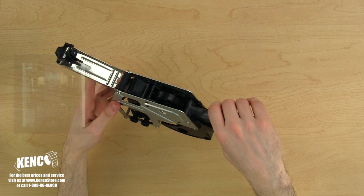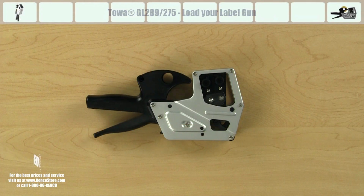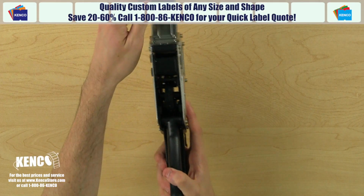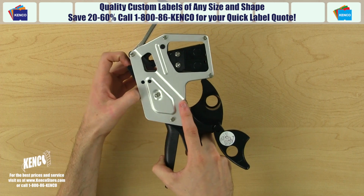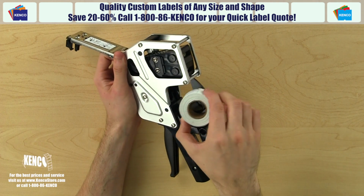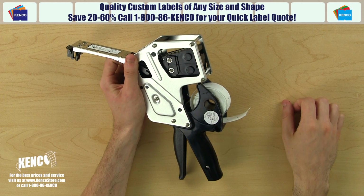Now that we are more familiar with the various components, let's learn how to quickly and properly load the Towa GL289 275 label gun. We'll start by opening up the label housing cover. Next, flip the gun over and open the bottom cover by lifting up on the latch below. Pull the pressure plate out to clear a path for the labels to come through the gun. Grab a roll of labels and place it on the shaft of the housing assembly in a counterclockwise direction. Then, close the label housing cover to secure the labels in place.